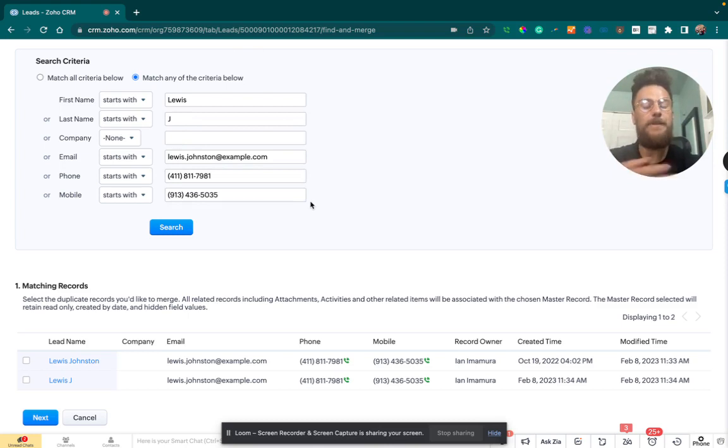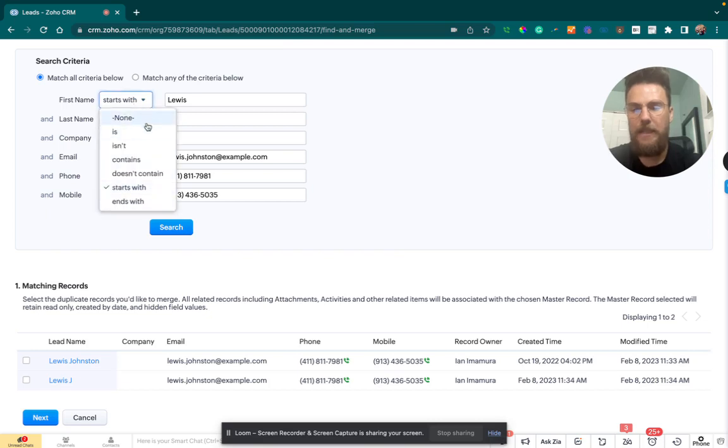If you need to get more specific, if you have a deeper lead list than mine, this is going to get very complicated. Maybe you have multiple Lewises, and this is going to fill a complete list of it. You may have a last name that starts with J, and that could bring a full list. But if you want to get more specific, excuse my dog in the background, we are going to match all criteria and look for something specific.